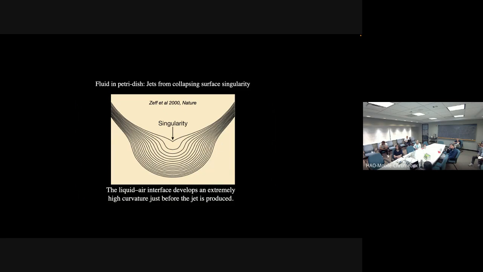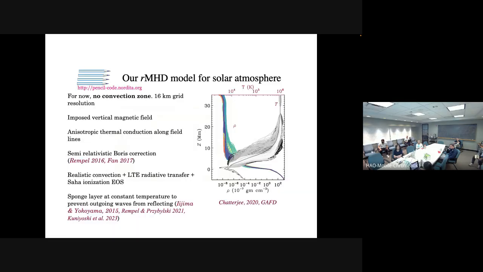So the reason you have these jets in the fluid is because the fluid is sloshing around, and then in the process, you often have the surface represent a singularity like this. So this is known as a collapsing surface singularity. And when that happens, the surface basically wants to straighten up because it doesn't like the cusps. And in the process, it forms a jet. So it is important to remember that this sort of singularity is responsible for formation of jets, because later on we'll again compare it with a similar kind of singularity that also gives rise to the solar spicules.